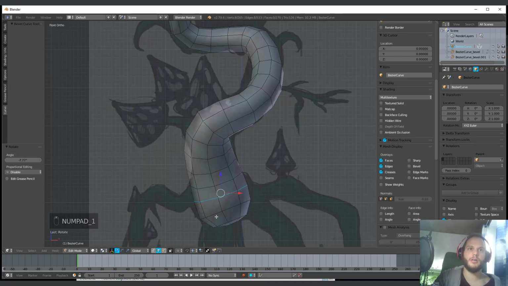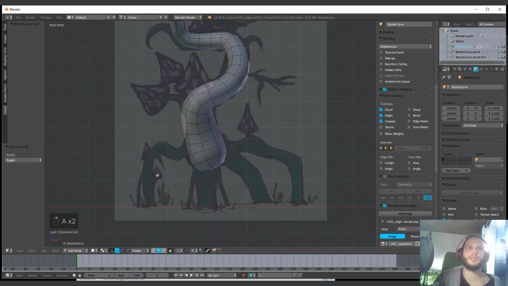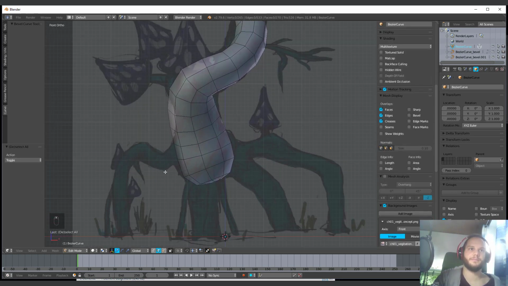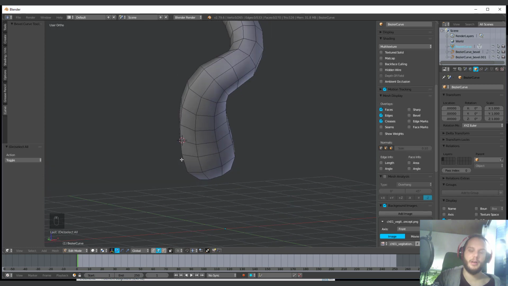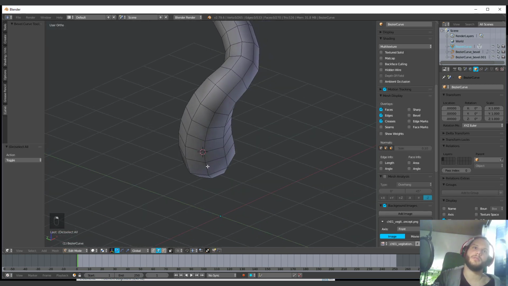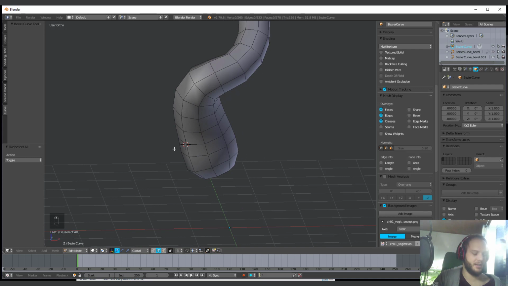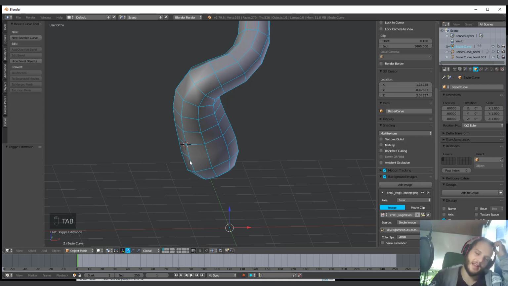Now continue with the next step, with the roots here. I will bring my 3D cursor to this position now, because this should be coming from here, probably here, yes. Yeah, from here. And again, Shift A. Oh, I need to leave the edit mode.